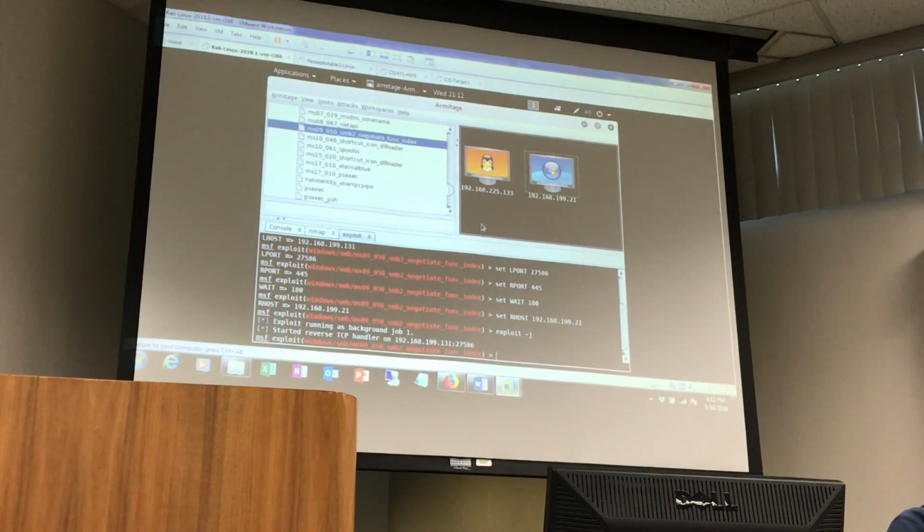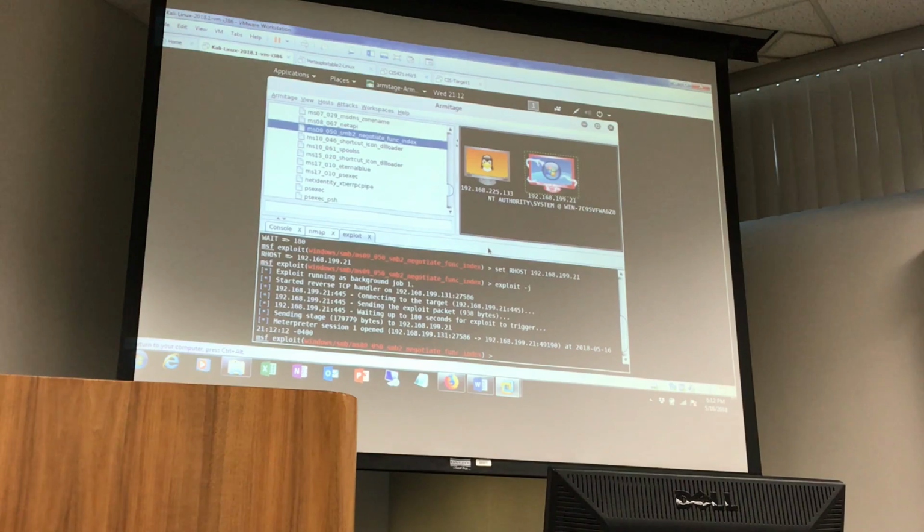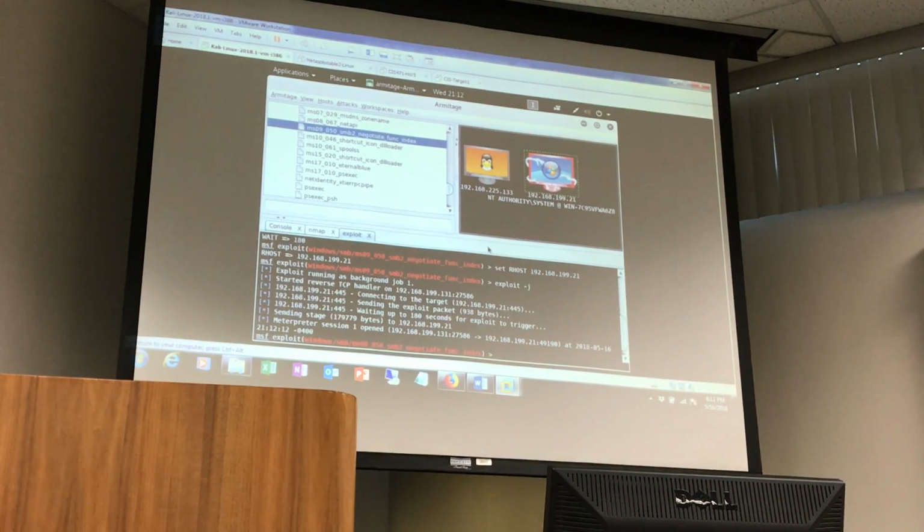Crushing my processor right now. There it goes. All right. So I already knew that that was viable because I had done it before. So now I have access to the box.